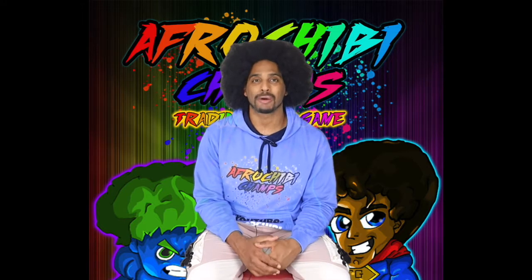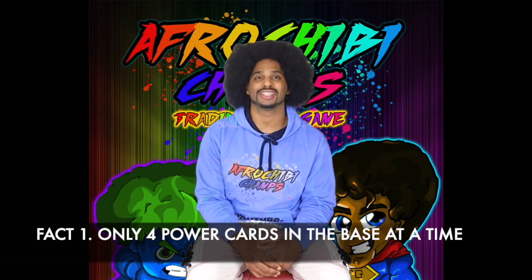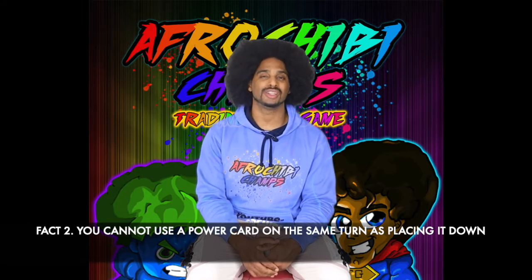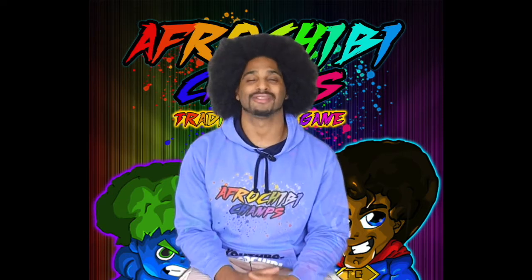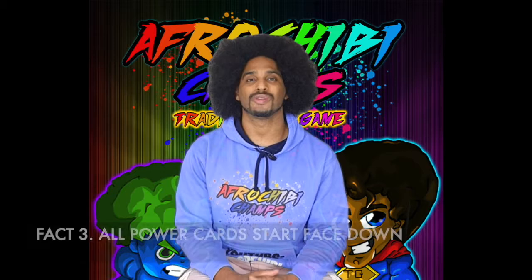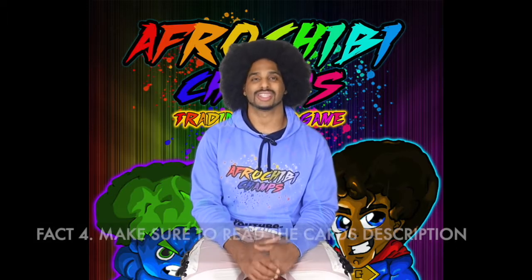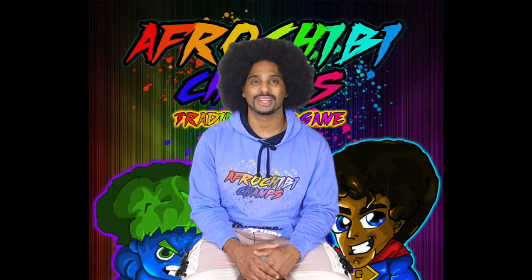So here are some power base facts that you'll need to know. You are allowed 4 power cards in your power base at any given time. So remember, if you place your power card in the power base, you are not allowed to release that power straight away. You have to wait for your next turn. Another thing to remember is with your power base, you can have your cards face down and hidden until you release that power. If the card says discard after use, then you can discard. If not, they remain in your power base.